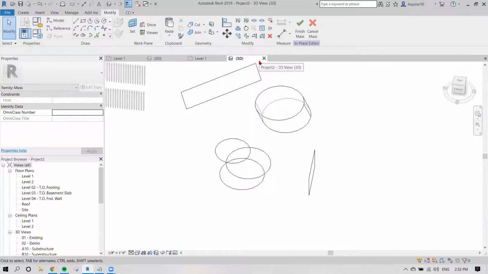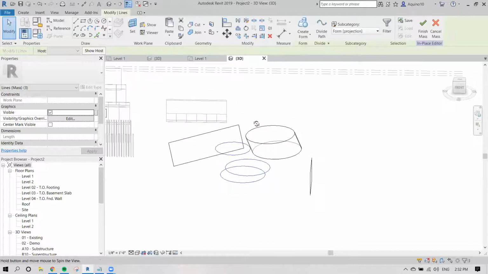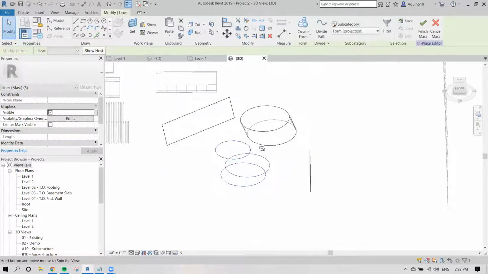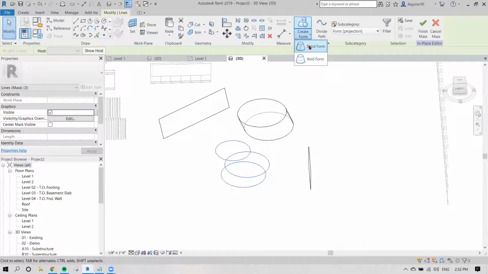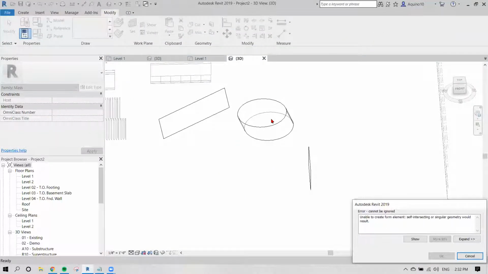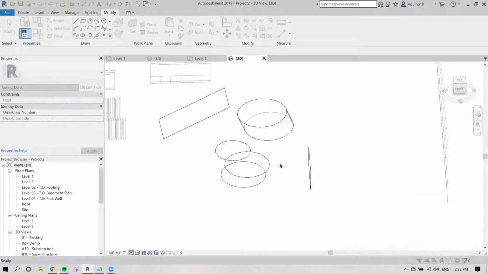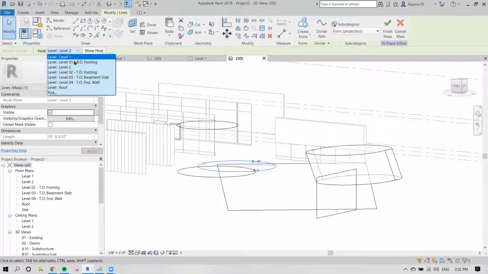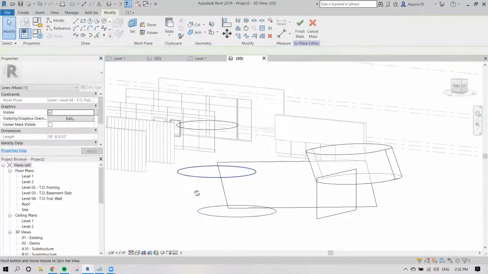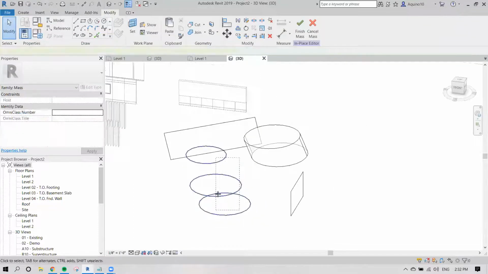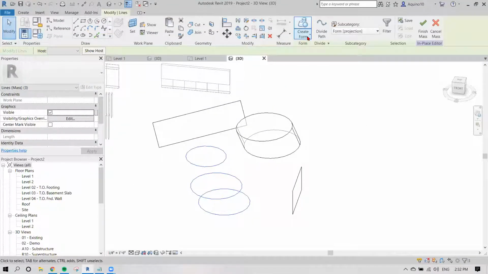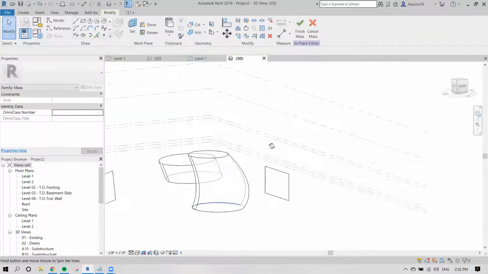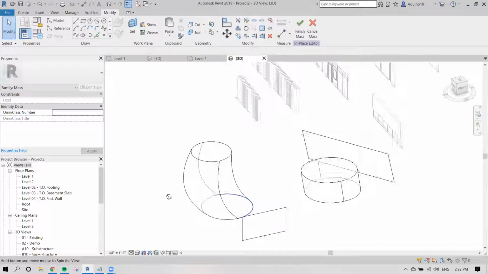And like in Rhino with Loft, when you have multiple shapes selected and you hit create form, oh, okay, I guess it's too close. Yeah, so when you have multiple shapes created and selected and you hit create form, it'll loft all these together in a really nice geometry.